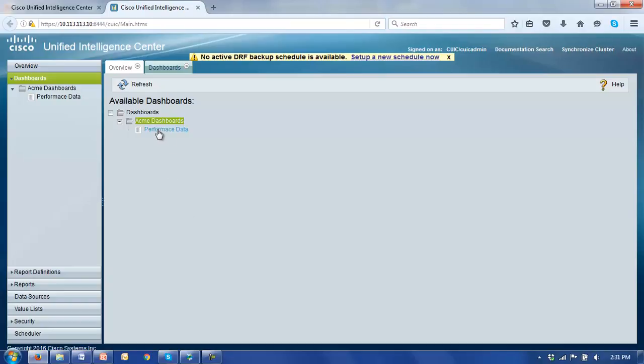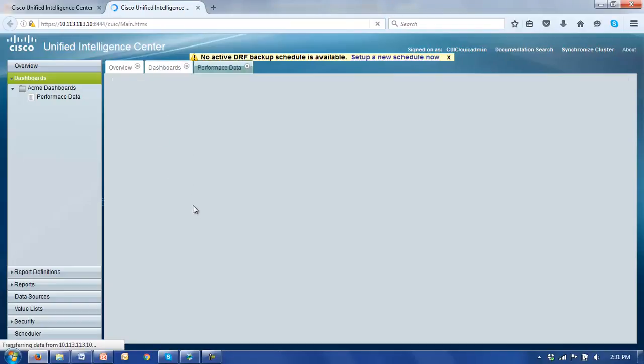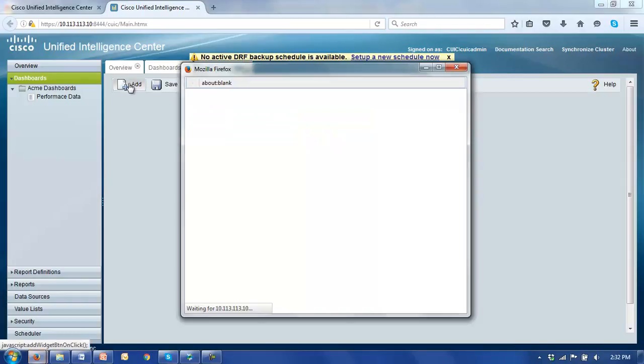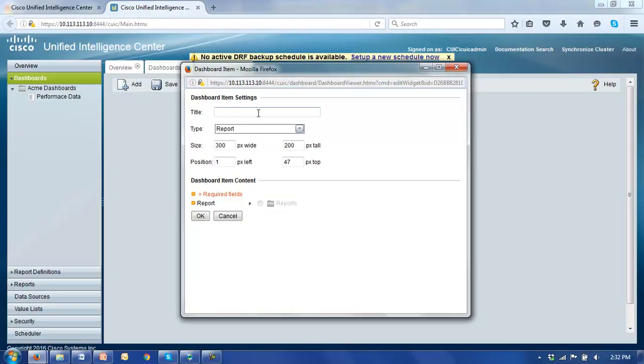If I click on this dashboard, you will notice that there are no entries. To fix that, let's click Add. And I'm going to call my first entry on this dashboard Service Level.